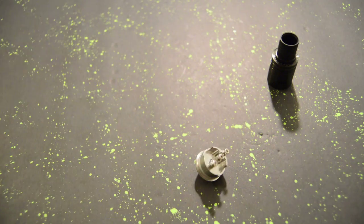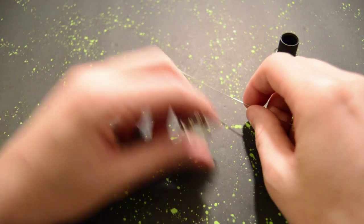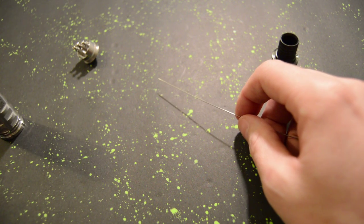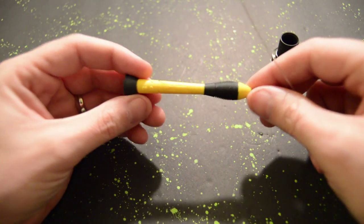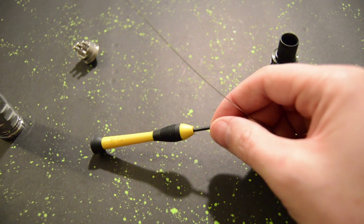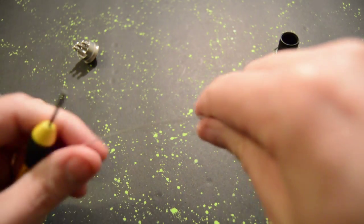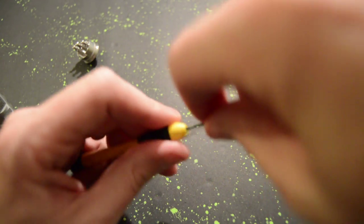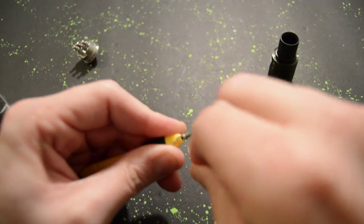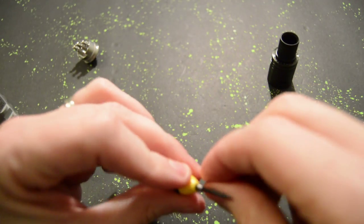So, I'm going to start with about a foot of 22 gauge Kanthal wire. And essentially what we're going to be doing is building a micro coil and then a nano coil in the same coil. So this one here is going to be number 0. I think it's about 2 millimeters. Actually, you know what? I'll do you one better. I'll just use a 2 millimeter screwdriver. What we're going to do is 4 wraps. Okay, so there's 4 wraps.